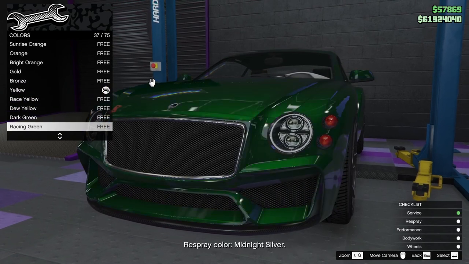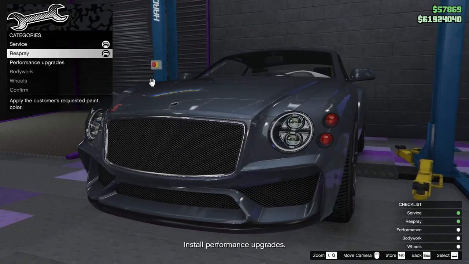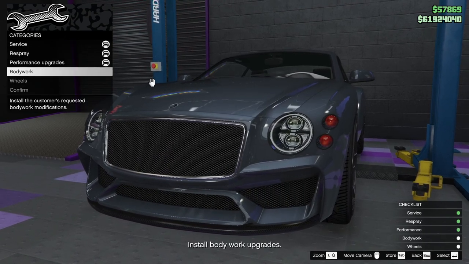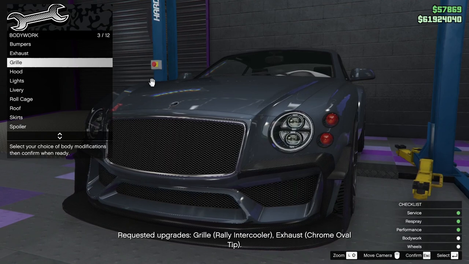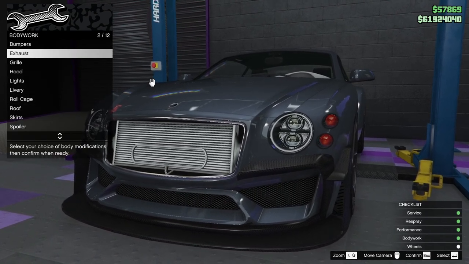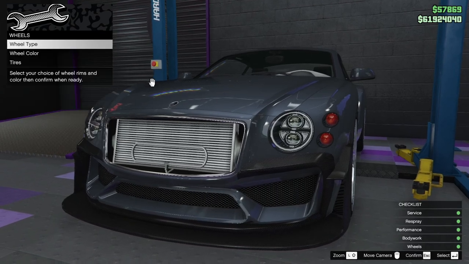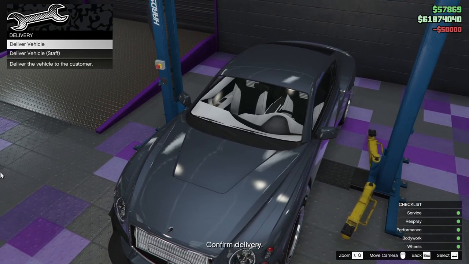Respray, Midnight Silver. Sport brakes, EMS-1, turbo. Bodywork, front bumpers, secondary race, grill, rally intercooler, exhaust, chrome oval tip, wheels, wheel type, high end, carbon inferno. I can't read. I think they're yellow still. They only have yellow inside. Confirm. Modify it. Have the staff drive around in the snow.